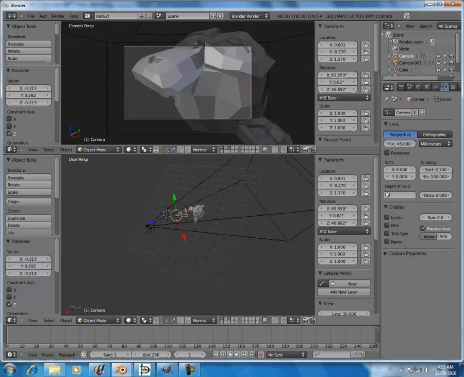Humans have about a 48.5 lens distortion with their eyes. Photographers a lot of times will simulate this with a 50mm lens because it will pretty much let you get pretty close to that accuracy. So you'll see in a lot of CG they'll go 45. It gives you a fairly good approximation of the human eye. But if you want to get a little closer to it, you can do about a 48.5. It doesn't really matter. No one's going to be able to tell the difference with that much of a minute change. It gets really hard to tell. And 45 is a nice even number, I guess.